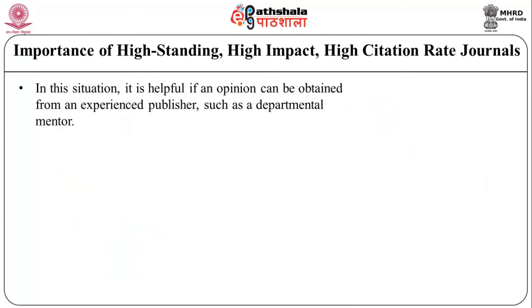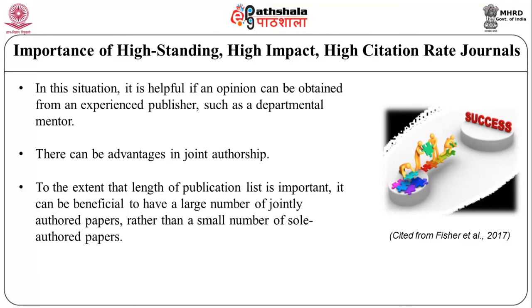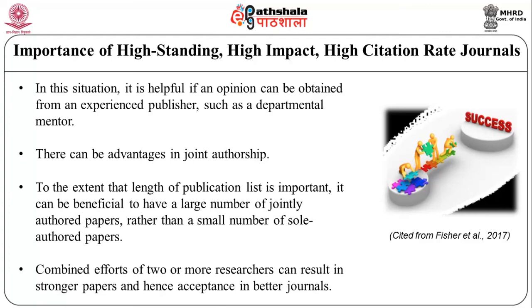In this situation, it is helpful if an opinion can be obtained from an experienced publisher, such as a departmental mentor. There can be advantages to joint authorship to the extent that the length of the publication list is important. It can be beneficial to have a large number of jointly authored papers rather than a small number of sole authored papers. Also, the combined efforts of two or more researchers can result in stronger papers and hence acceptance in better journals, which has been shown in the figure.